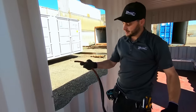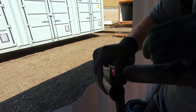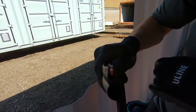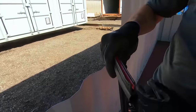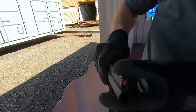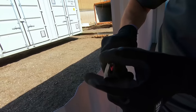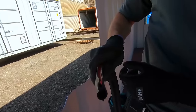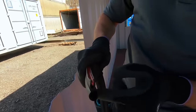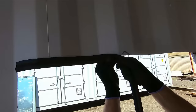Here's our top bulb seal. It has little edges that grab and hold the corrugations, and it's very flexible, so it allows you to round the corners on sidewall and endwall corrugations. The bulb itself squeezes — you want to get about 40% to 50% compression, and that allows for the best seal on the header. Just when you're spacing your rough opening, make sure to account for the extra opening distance. It just snaps right in and follows along with you — a really nice clean edge.